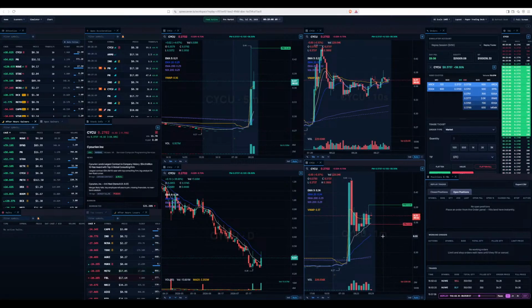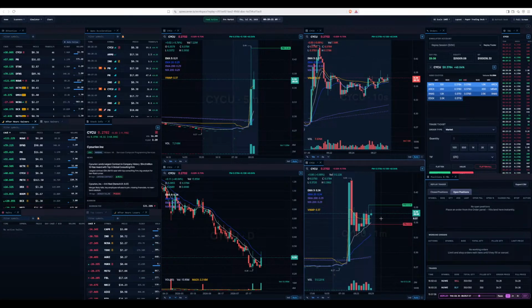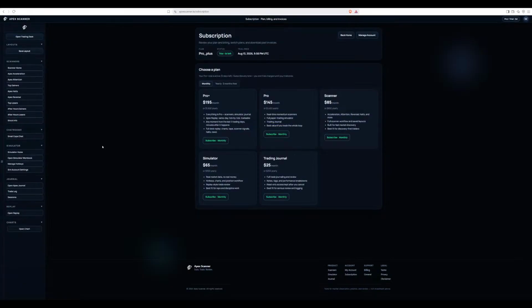I don't trade any penny stocks below 30 cents. The only time I'm comfortable trading penny stocks is if they're above 50 cents. The reason for that is I trade based on the dollar size. And if I show you my hotkeys, let me close the live trading desk. So the hotkeys are within the simulator section.